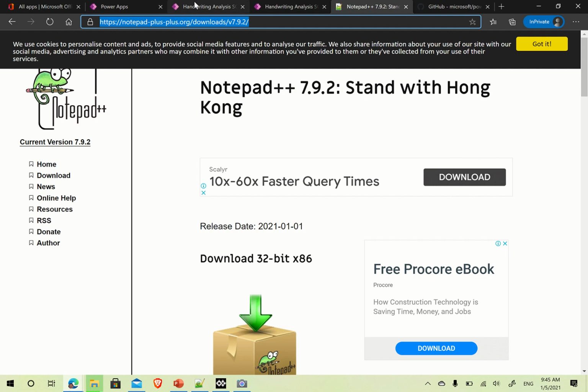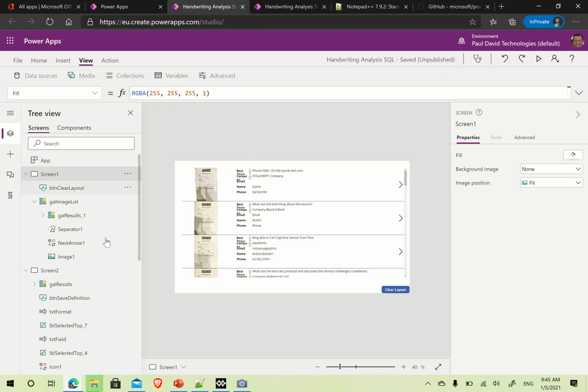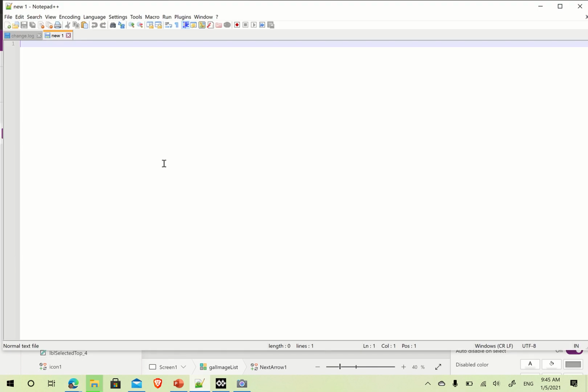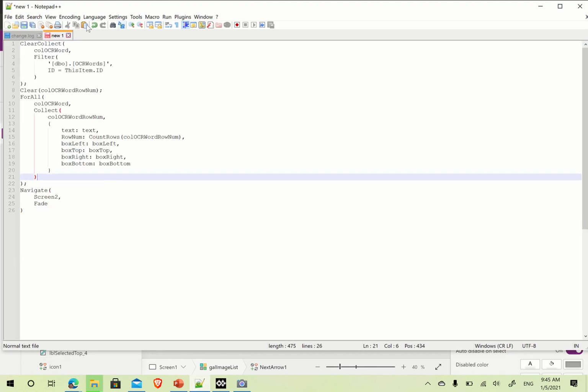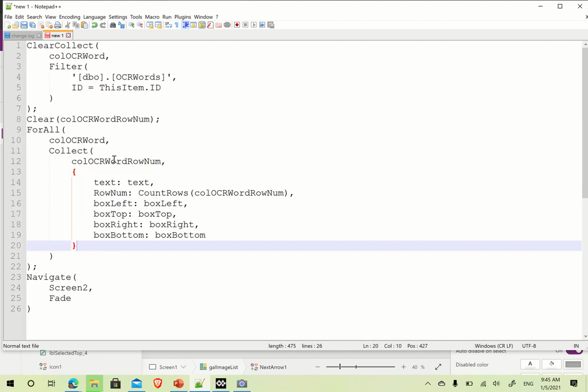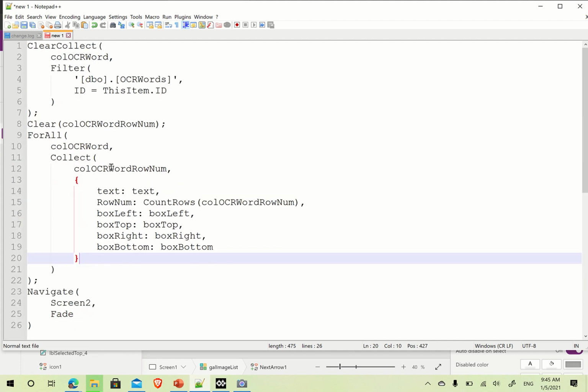So if I'm editing formulas in Power Apps, let's find something which is a reasonably long formula. Here we go. So I'm just going to copy that formula and pop it into Notepad++. There we are. So what we can do is we can see much more easily all of our formula. We have nice things like the matching brackets, if you can see that, are being matched. They're showing in red. We can do things like zoom in a little bit and zoom out if we want to.